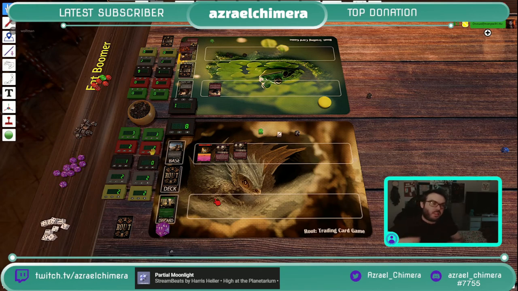Okay. Game two. Yeah, look how messy my discard pile is. Nothing wants to go in the discard pile. I don't know why. Tabletop Sim just gets weird like that sometimes.